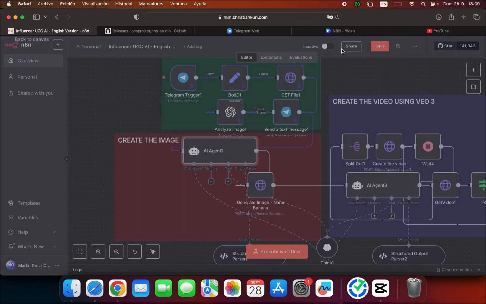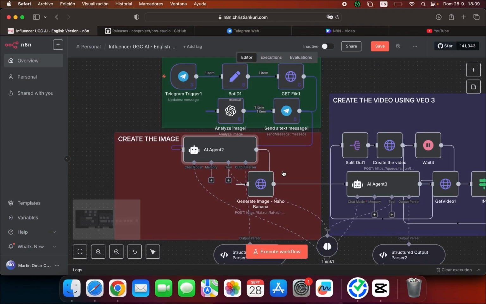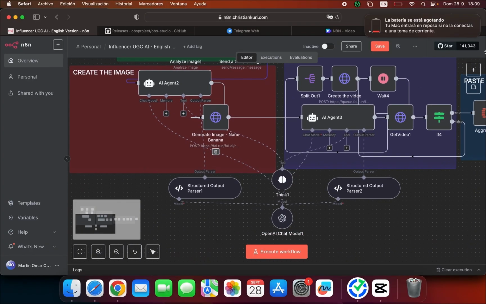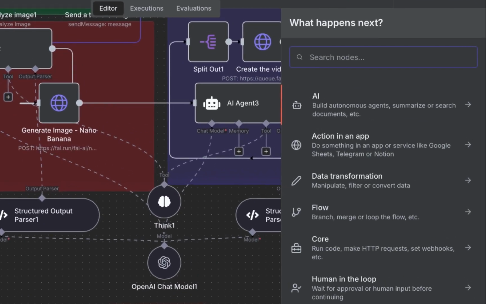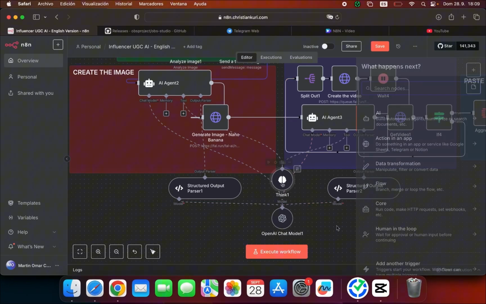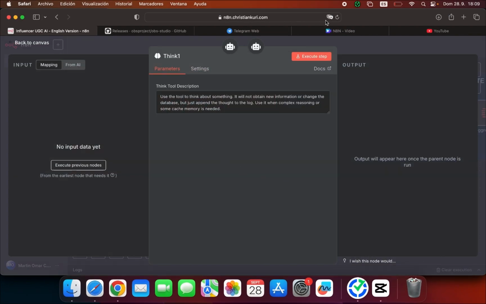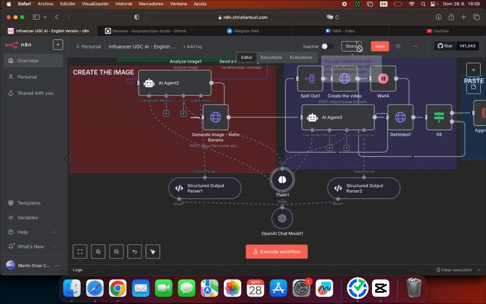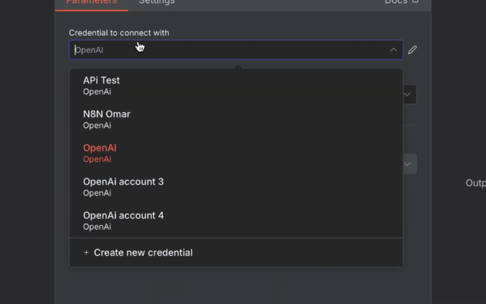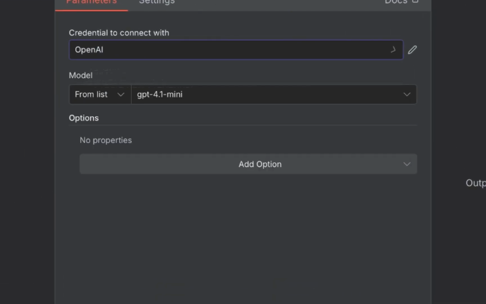But before moving on to the next node, let's review three tools. And all of these nodes and tools can be found by searching for them in the sidebar of your project. The first tool this node uses is a think node, which works like the internal brain of the agent. It allows it to reflect and validate before giving a final response. The next one is an OpenAI node, which we configured with our credentials, since this is the processing engine that executes all the logic.